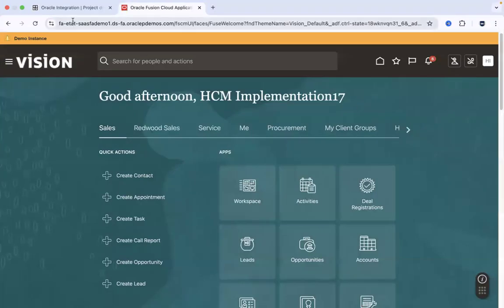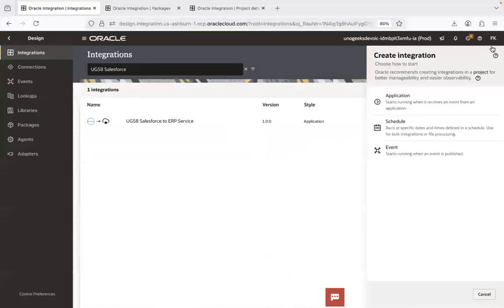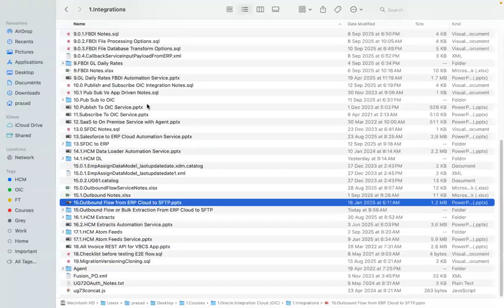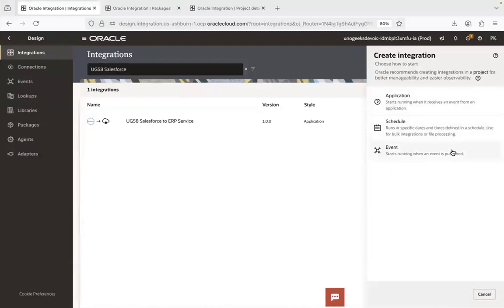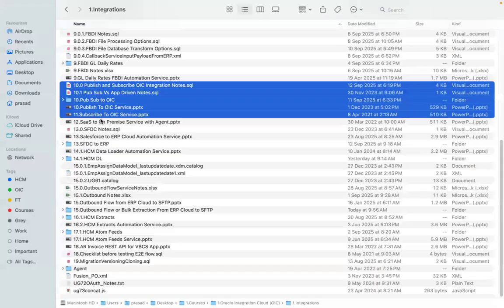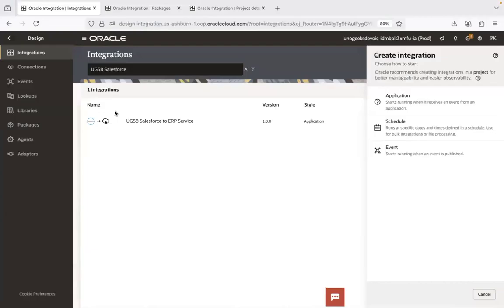Now, if you go back to OIC, there's another integration style that we have, called event. And we'll be covering this in detail when we build the publisher-subscriber integrations. Yes, OIC supports event streaming built in. And how exactly does event streaming work? We will cover that in one of the integration use cases, in the publisher-subscriber to be precise. So that's a brief about these three integration styles, guys. And remember, we will be building quite a few integrations of each of these styles. By the time we complete the integrations track, you would have a pretty good understanding of how they work.